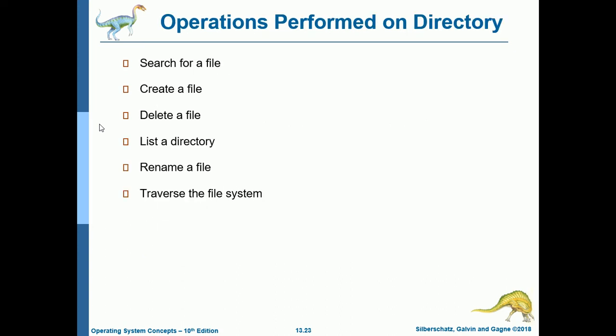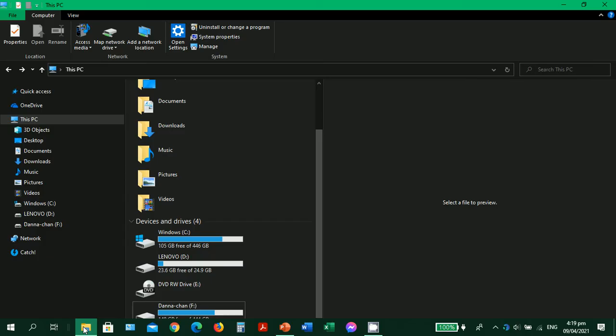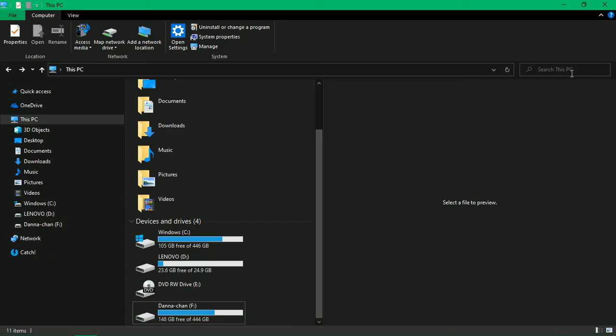Okay, next are operations performed on a directory. So you can search for a file. How to search for a file? It's convenient for Windows because they already have this search box. So you can search anything here. You just type anything.